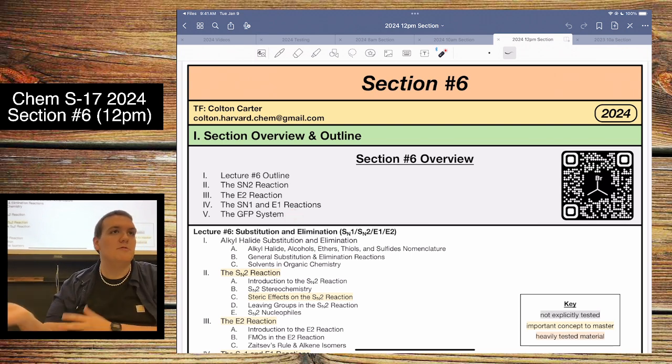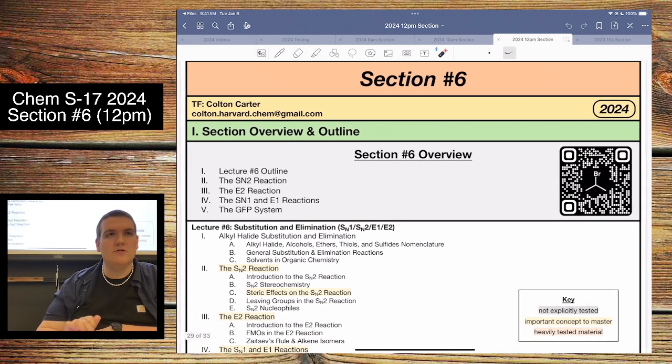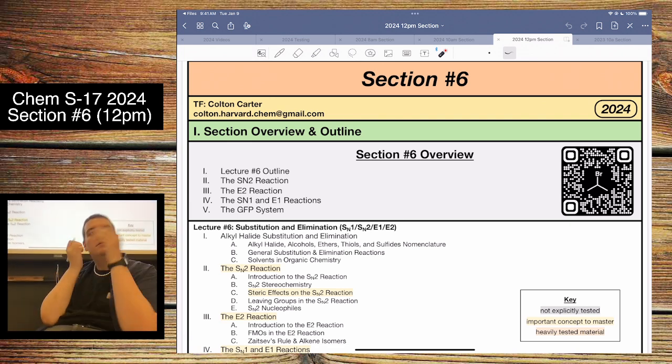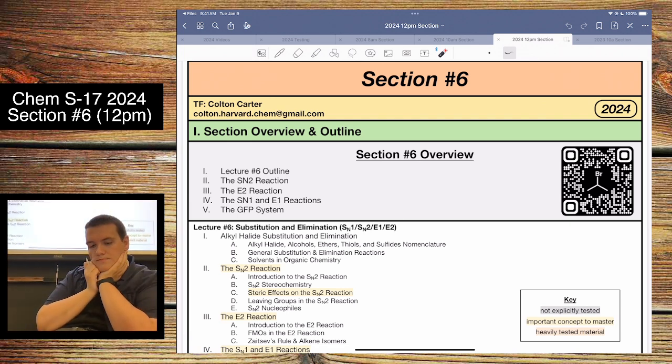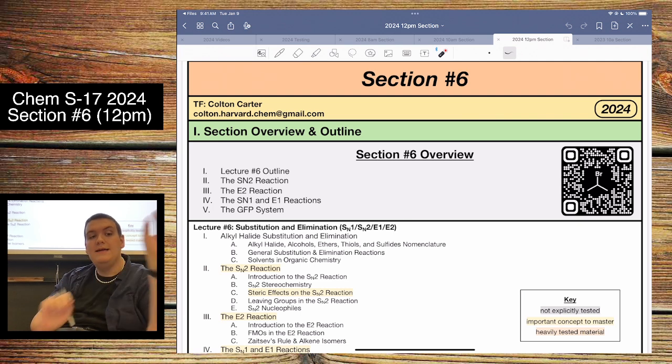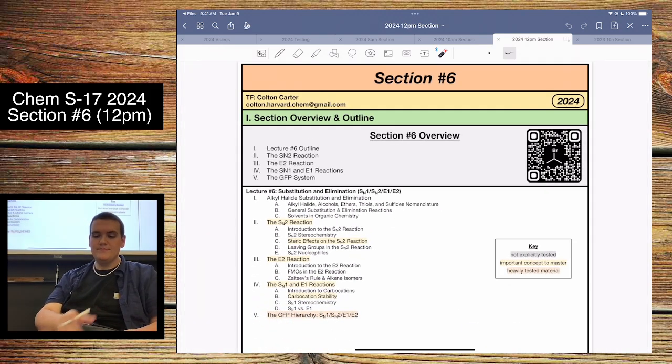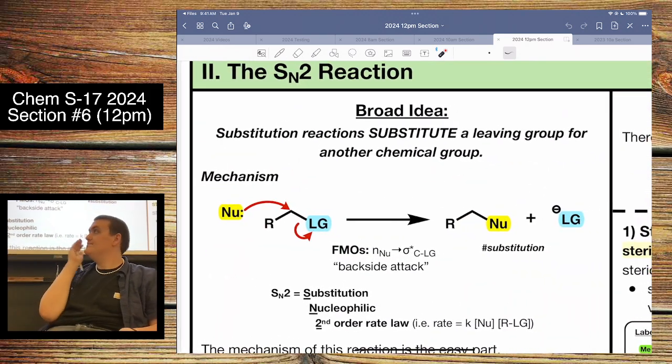But first, let's make sure that we're all kind of on the same page about these types of reactions. Are there any logistical questions before we jump into things? Something weird is happening where it keeps making the noise like, I'm connecting, which makes me think like, do I have like a loose wire or something? Maybe. But let's jump in with SN2.